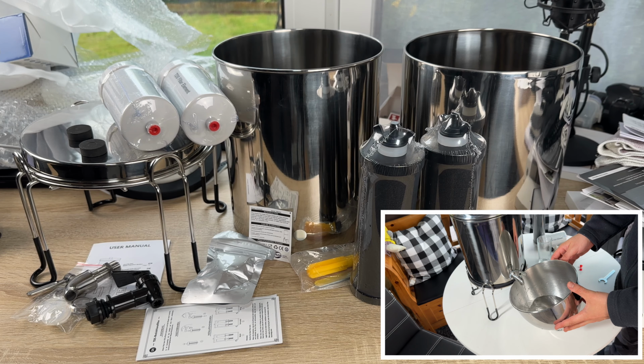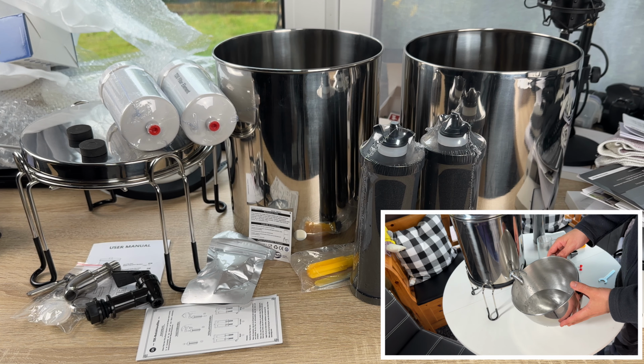Harmful microorganisms including pathogenic bacteria, cryptosporidium, protozoa and parasites. Disinfectants like chlorine and chloramines and volatile organic contaminants, VOCs, such as benzene and dichloroethylene, and herbicides and pesticides. All that is possible with the Purewell 2.25G gravity water filter system.